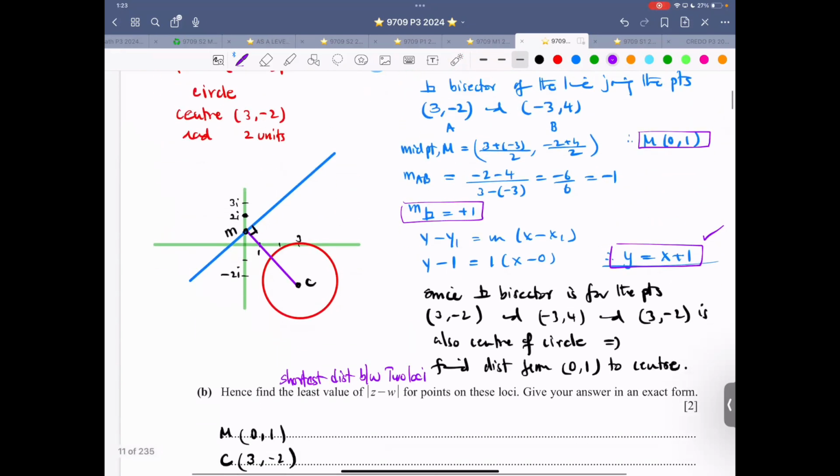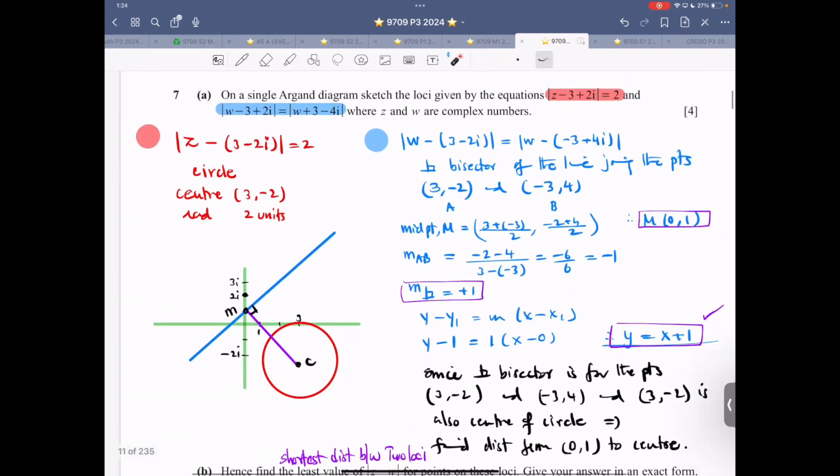Now the trick over here was which point to use. Now focus over here, 3, -2. When you are drawing this perpendicular bisector, the center of the circle is one of the points for this perpendicular bisector. That means this perpendicular bisector, for shortest distance, if I draw a perpendicular from here, it will pass through this midpoint. That was the trick. You cannot choose any random thing. You have to choose this thing.